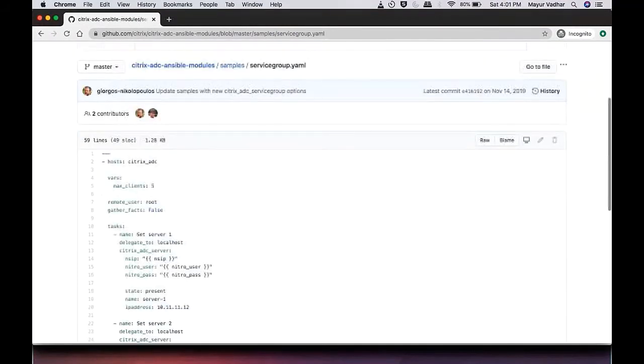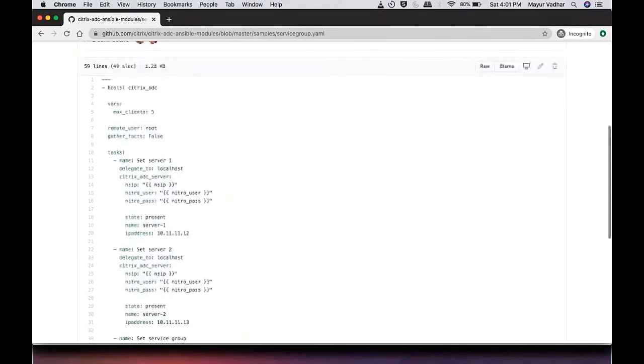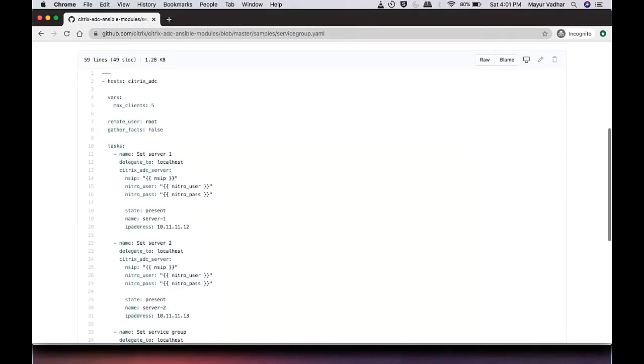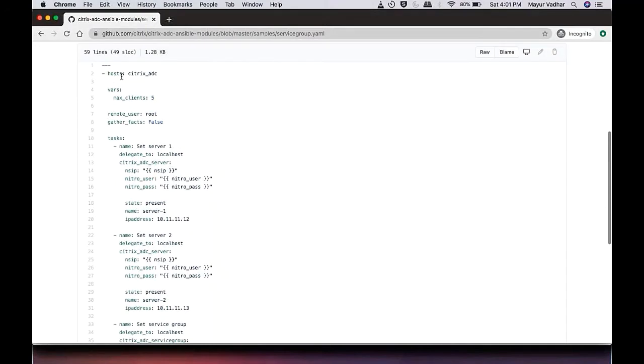As we can see here, this file is easy to understand if we understand how Ansible works. The first line, the hosts with variable as citrix_adc, is basically telling Ansible to go and configure the below configurations on this target host. So my citrix_adc is a host name, and the credentials for it I have stored in another file.